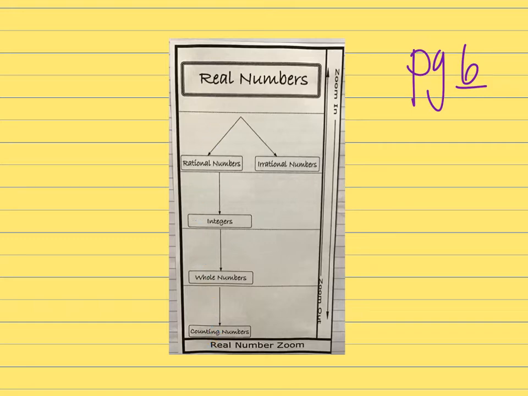If you go back up to the top, instead of going to the rational side, the other category we have is called irrational numbers. We don't use these numbers very often. They're most often used with square roots when a number is not a perfect square. It goes on forever, but we'll talk about the definitions in a minute.